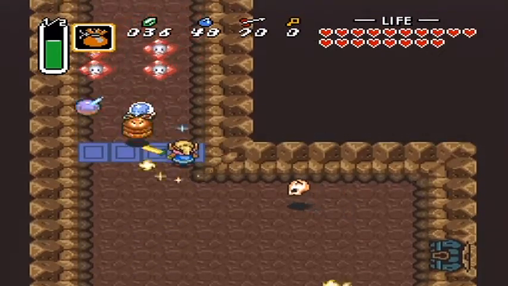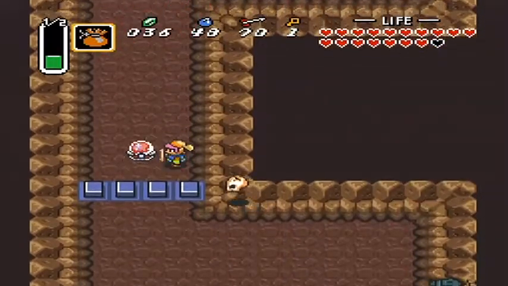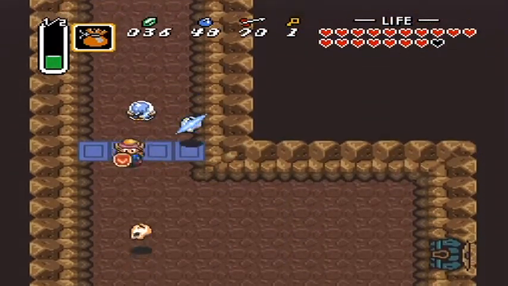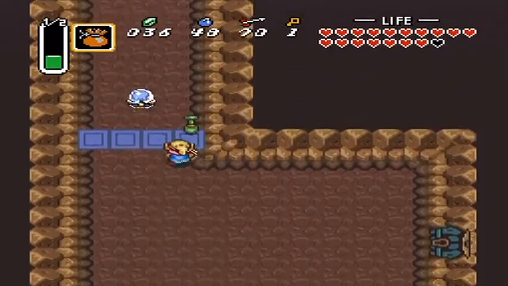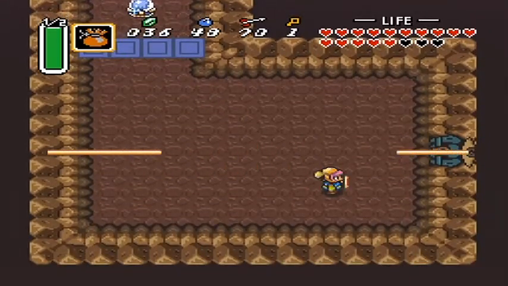Which one of these guys has the key, methinks? Oh, so much magic drain, dude. Oh, my God. Get out of here. I'll take it. I'll take it. Thank you. Oh, I have a key. I have a key gun. Oh, wow. Hello.